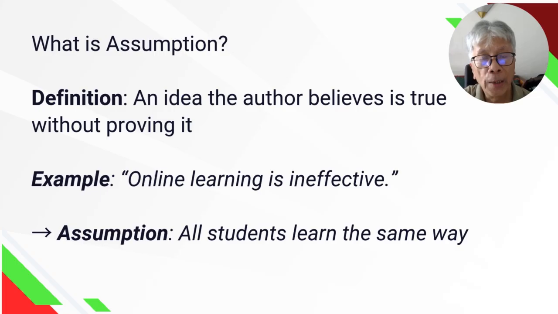Before we move on now, let's have a look at what is assumption. An idea that the author believes is true without proving it. So the case without proving it. For example, online learning is ineffective. Where, when, how, there's no clear explanation about that. Online learning is ineffective. Then assumption, all students learn the same way. It's effective for some, maybe it's not effective for some. So here the assumption is that all students learn the same way, so online learning is ineffective.